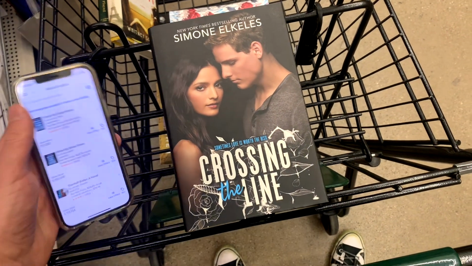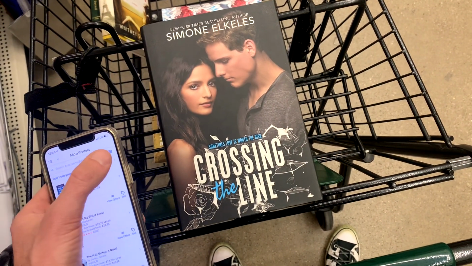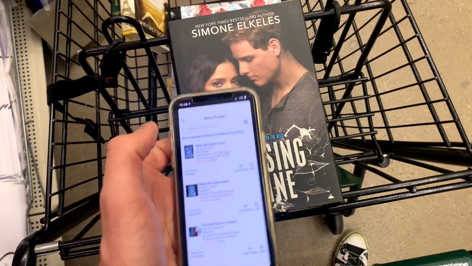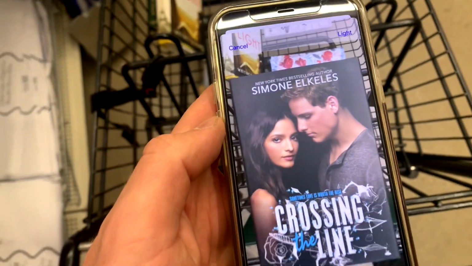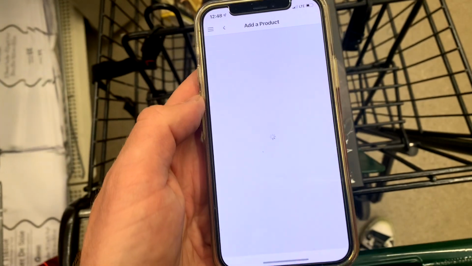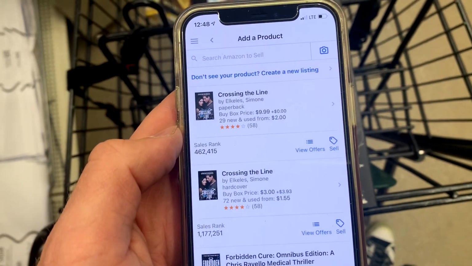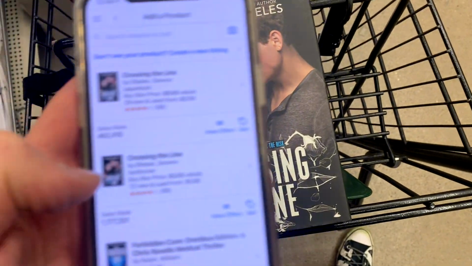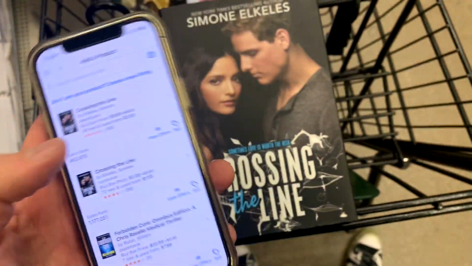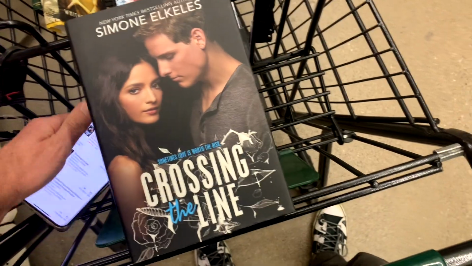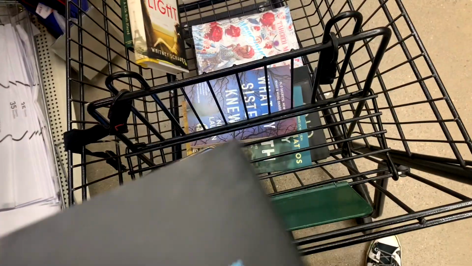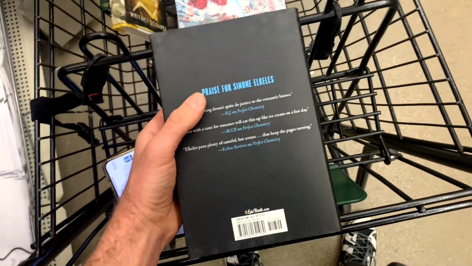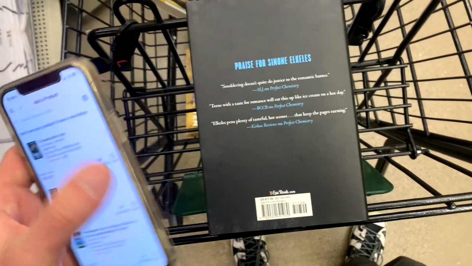Okay, so there's a few different ways to scan the book into the Amazon seller app. So I'm going to show you a couple ways really quickly. One way is just to take the Amazon seller app and do like a picture, and you can actually just suck the cover off right here, and it will bring up the different versions of the book. You can see it. That's the correct book, the hardcover version. Another good way, and probably the best way, is to scan the UPC, which is usually right on the back here. So we'll go ahead and just give that a scan.